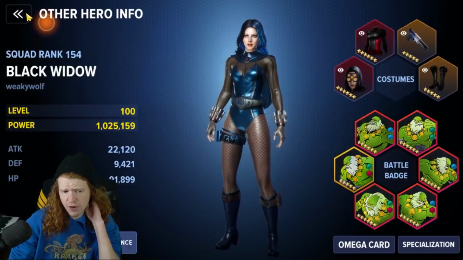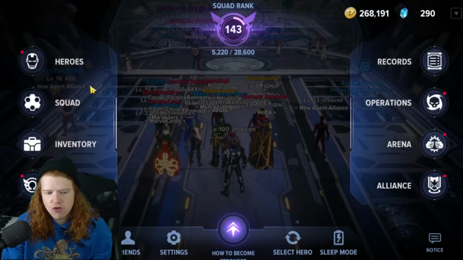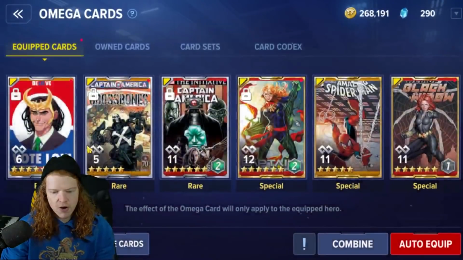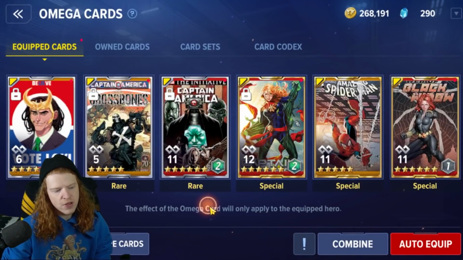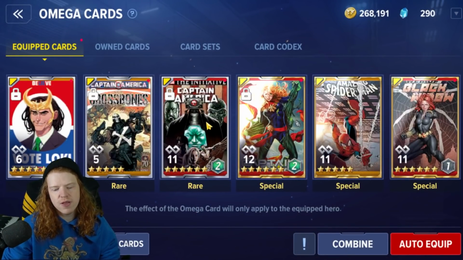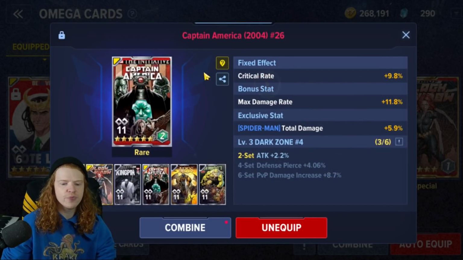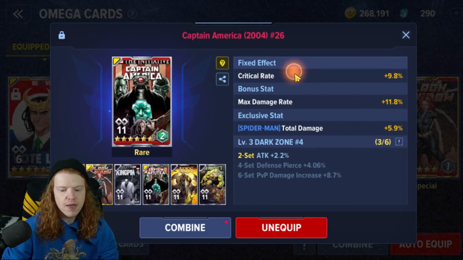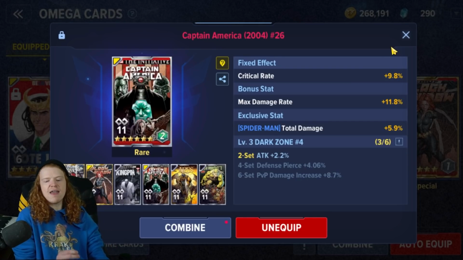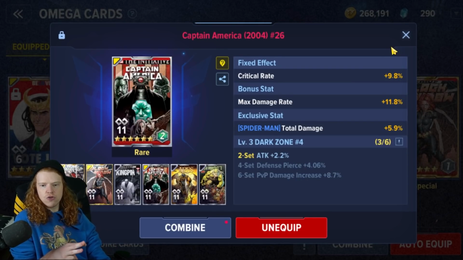And I've actually started to switch my build over to these critical damage type of builds, okay? So let me show you, in fact. If we go to my Omega cards, you're going to see I'm starting to build them, okay? Now, if you're not running Black Widow, where she has 100% crit rate with her ultimate, you can run the critical rate card too. This card here, the Captain America card. Once again, this is Dark Zone 4, so the 2-piece set is attack. You're looking for sets that give 2-piece attack or 2-piece critical damage.